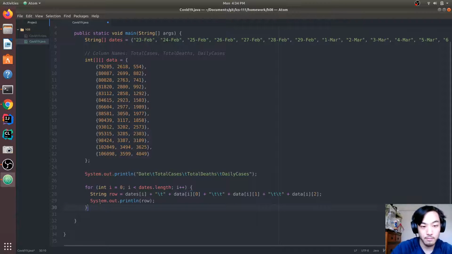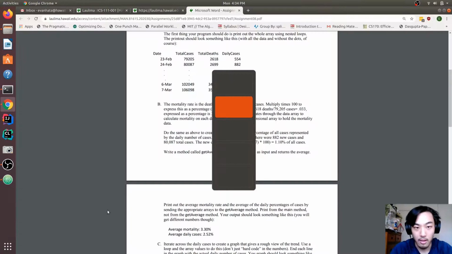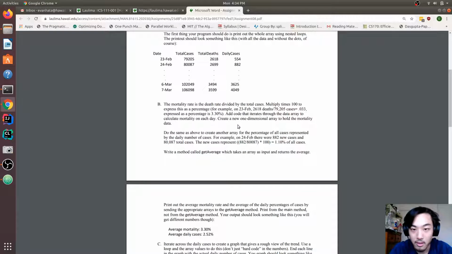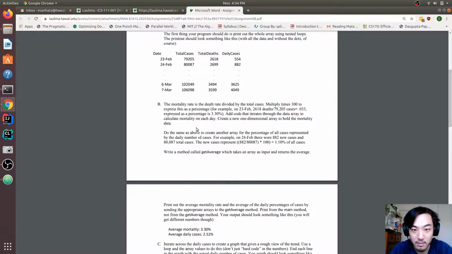Okay, so continuing from part A, we first want to create a new array to hold the mortality rates. This is a decimal, so let's create a double array. And we're storing the mortality rates.